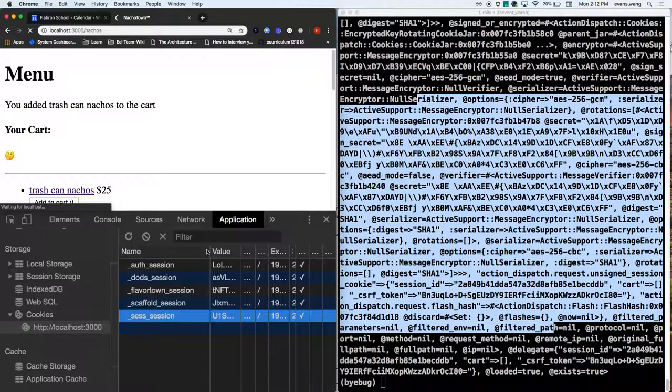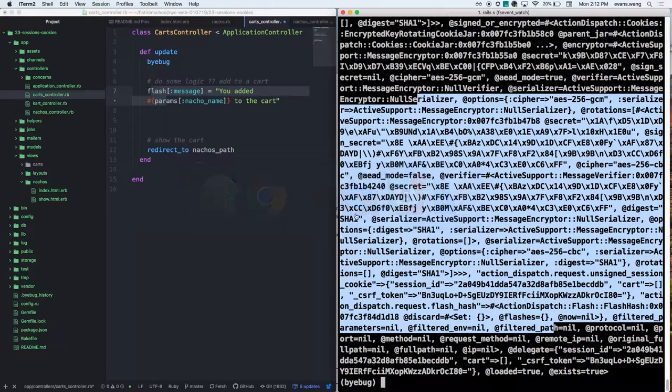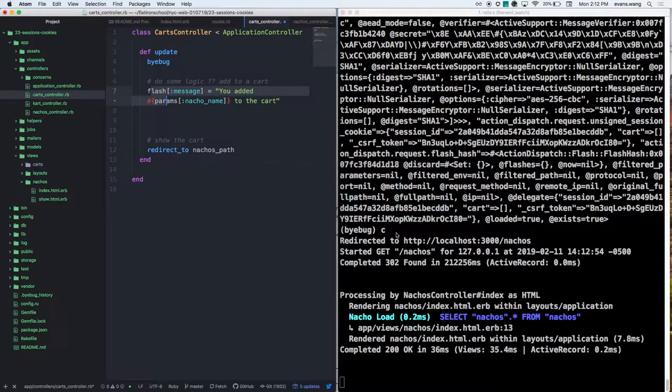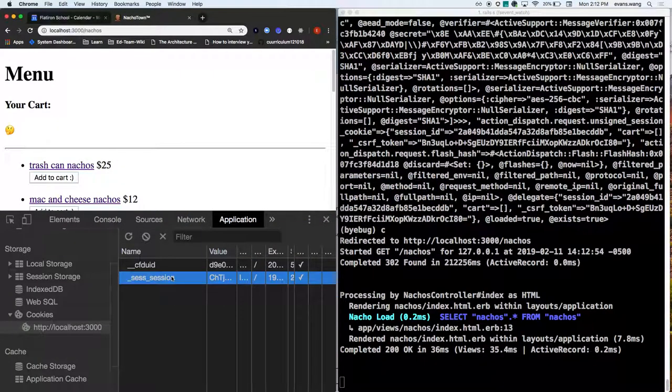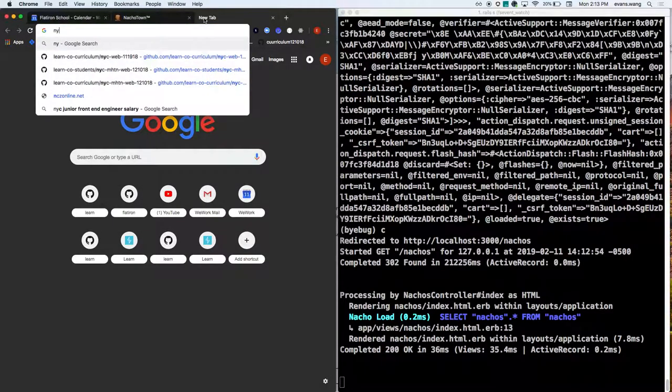It's updated. A new cookie. It is the same cookie that gets updated until you delete it, in which case it will give it back to you, right? So I can just clear this, right? Bloop. If I were to refresh, oh man, I'm in the buy bug. I will get a brand new one. Cool.